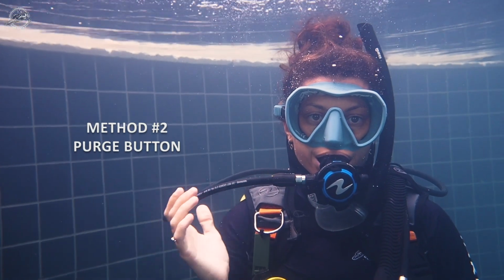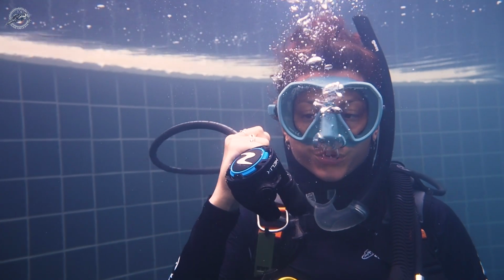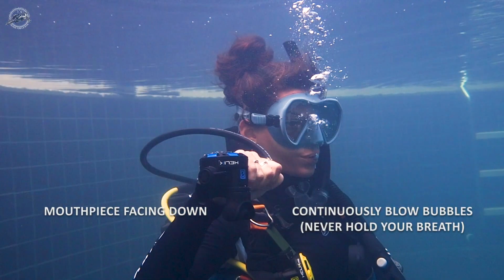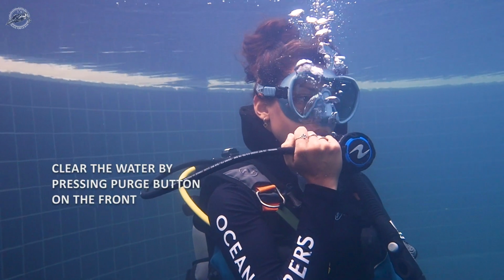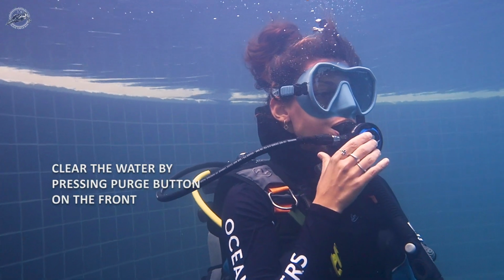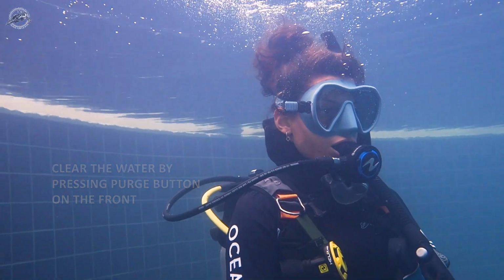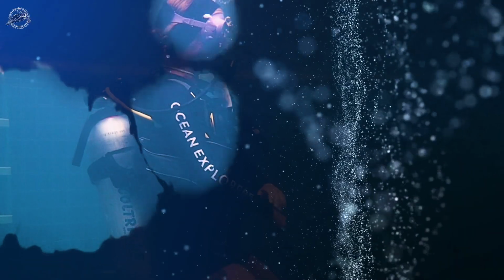Method number 2 is the purge button method. Repeat the steps for method 1. Remember to keep blowing bubbles and to keep the mouthpiece of the regulator facing down. Replace the regulator in your mouth and press the purge button on the front of the regulator. Breathe in and resume normal breathing. Choose the method that you prefer.